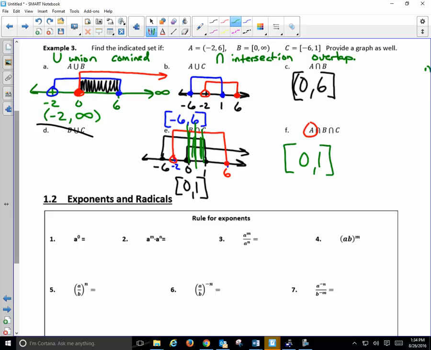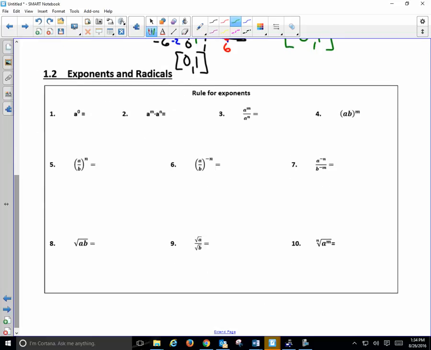Okay. Probably the most points taken off on your test generally comes from the exponent section. So we'll do a little bit today, and you'll do the rest on Monday. You'll have a decent amount of work time on Monday as well to work over it. So let's begin with some basic rules, and we'll try some sample problems, see if we can catch some mistakes that you might make along the way.